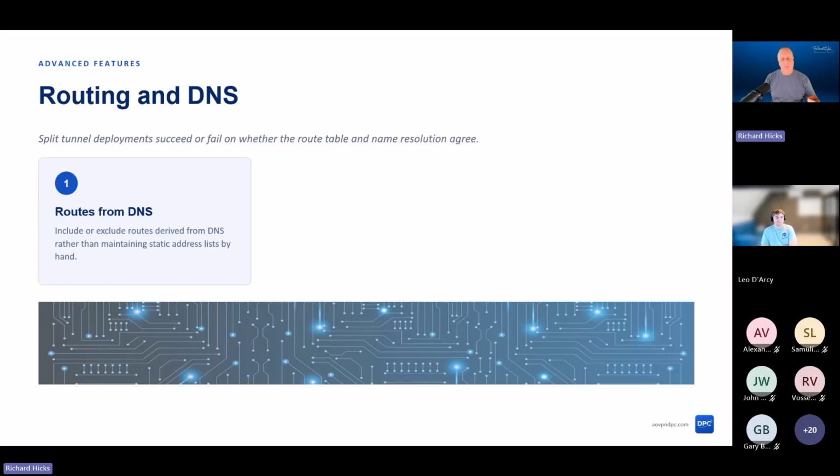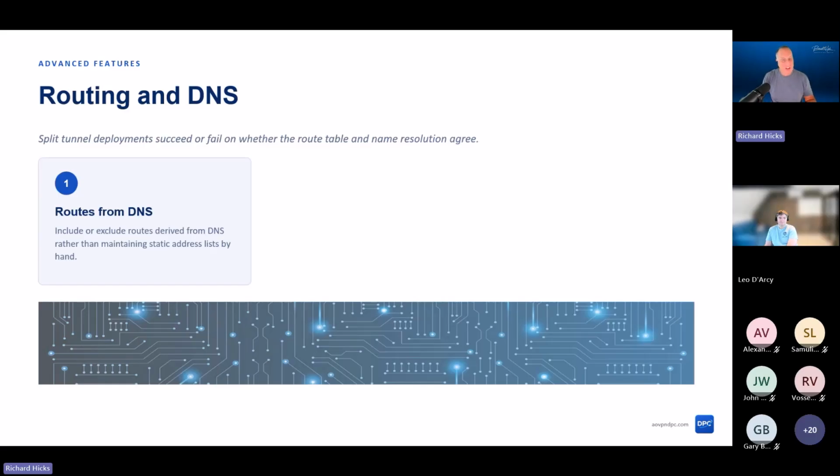It doesn't work. So source IP anchoring is a feature where I basically say, hey, I'm doing split tunneling. So if it's not my internal namespace, send it to the internet, with the exception of, let's say I want to bring www.richardhicks.com over the tunnel as well. So I can literally say, okay, I can just simply add that to my routing table. I could add its IP address to the routing table. And that might work well. It might work forever. It might not.